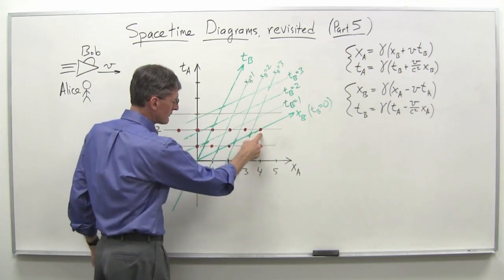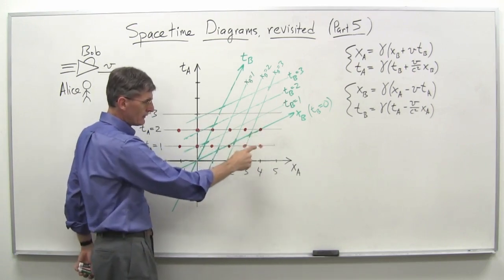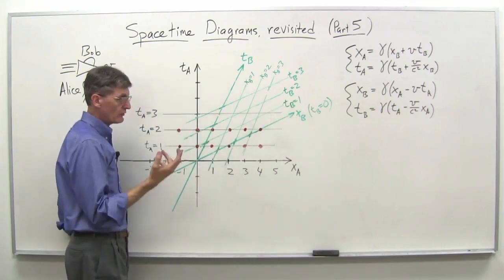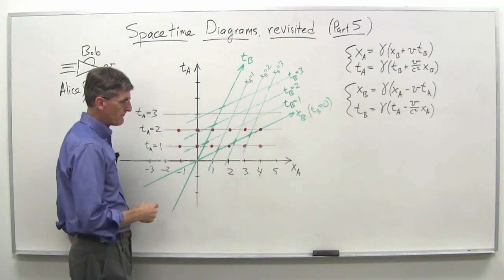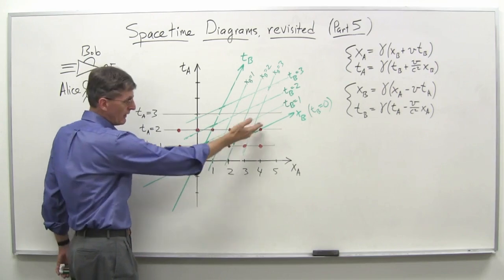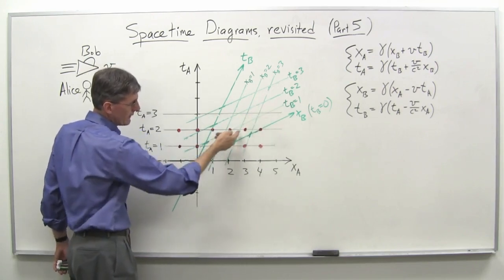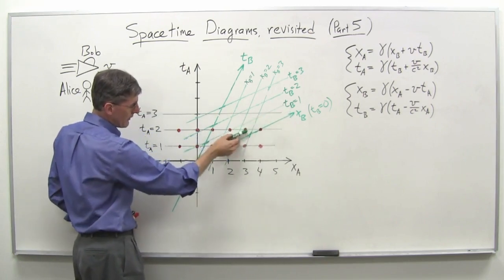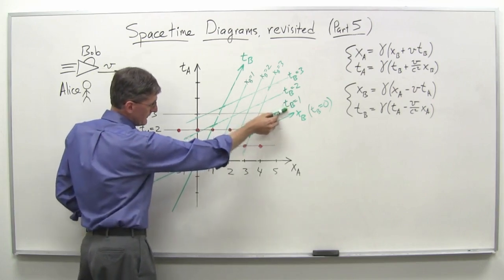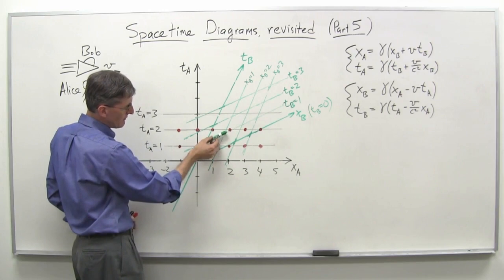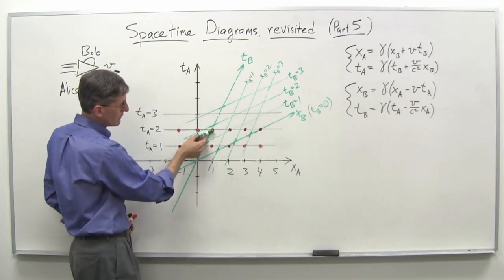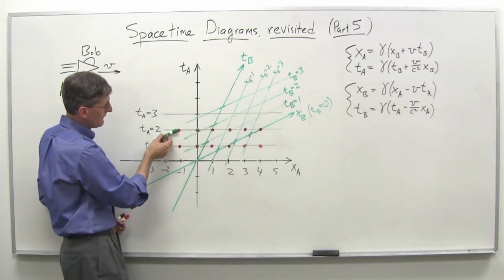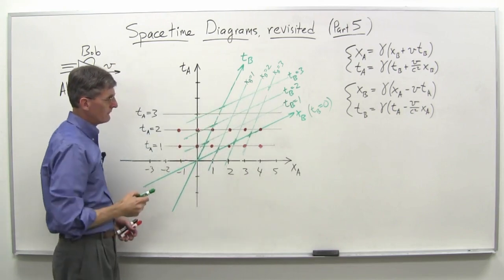Okay, so let's start with this clock right here, that flash photograph of Alice. We can see that it's on the x sub B axis, so that's T sub B equals 0. To Bob, that flash would occur at T sub B equals 0. The next flash here is on a different line of simultaneity for Bob, at about 1/2 maybe. You have to imagine these lines of simultaneity for Bob parallel to the x sub B axis. So this is another time line, as it were, and that's maybe at T sub B equals 1/2. Then this third flash occurs maybe just past T sub B equals 1. The fourth flash occurs at maybe about 1.7, 1.8 to Bob, and this flash is just past the T sub B equals 2 line of simultaneity, and then this flash here maybe about 2.7, something like that, just under T sub B equals 3.